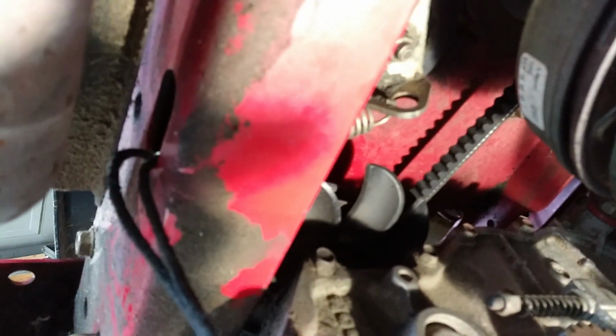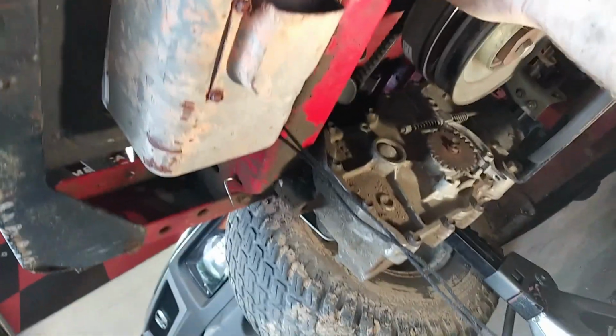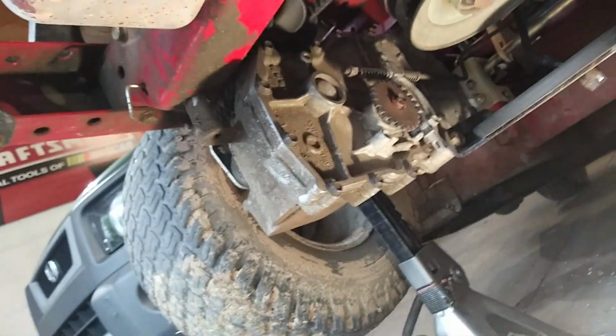Took the pull rope through the hole, hooked it to the spring, had the spring already hooked to the tensioner pulley, and we got a nice tight belt now, so that's great. So that is all I got to do there.